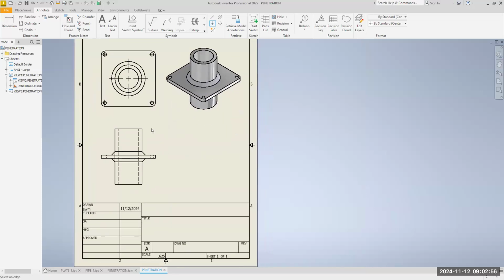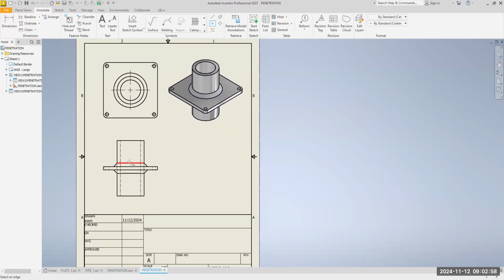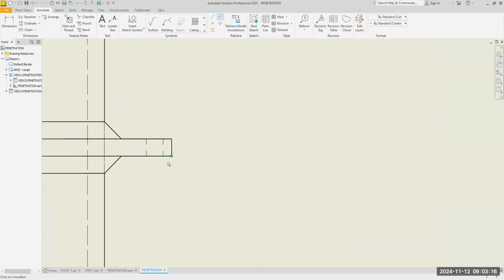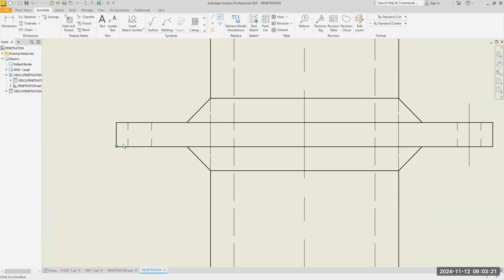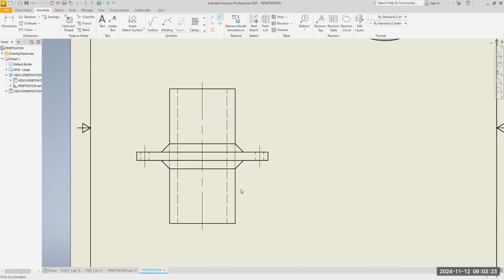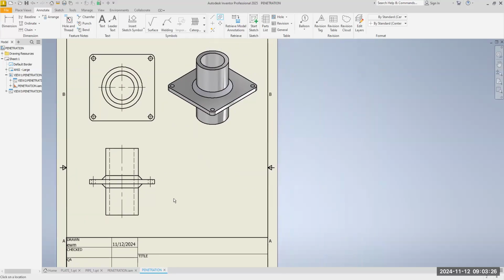All right, and then on the front view, we want to use our bisector center line. Once you select the bisector, you have to select 2 parallel lines, 1, 2, and it's going to put the center line through that. Same thing, you can zoom in. We got to do the same thing here and here, and come over here and click here and here. Those are our center lines. Okay, y'all get that? Y'all are experts at this anyway.